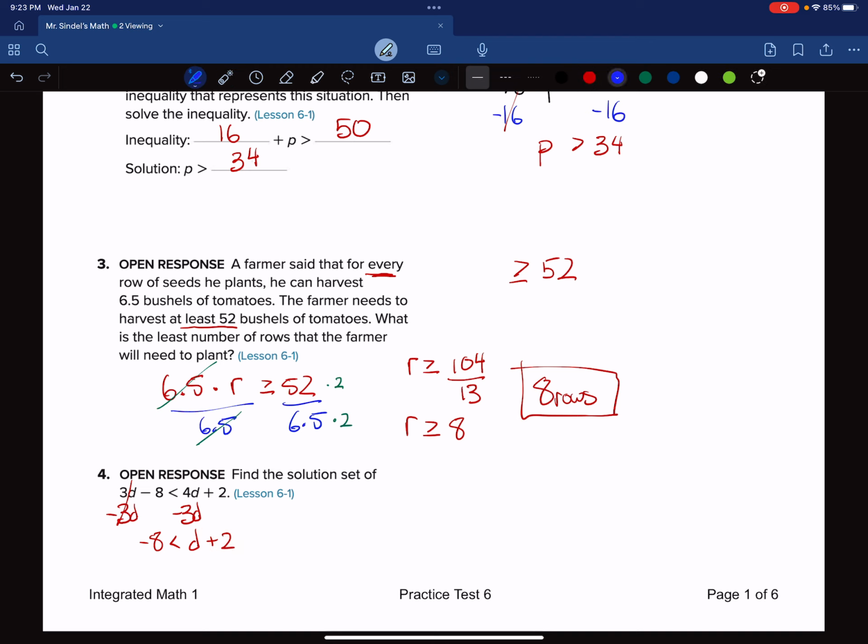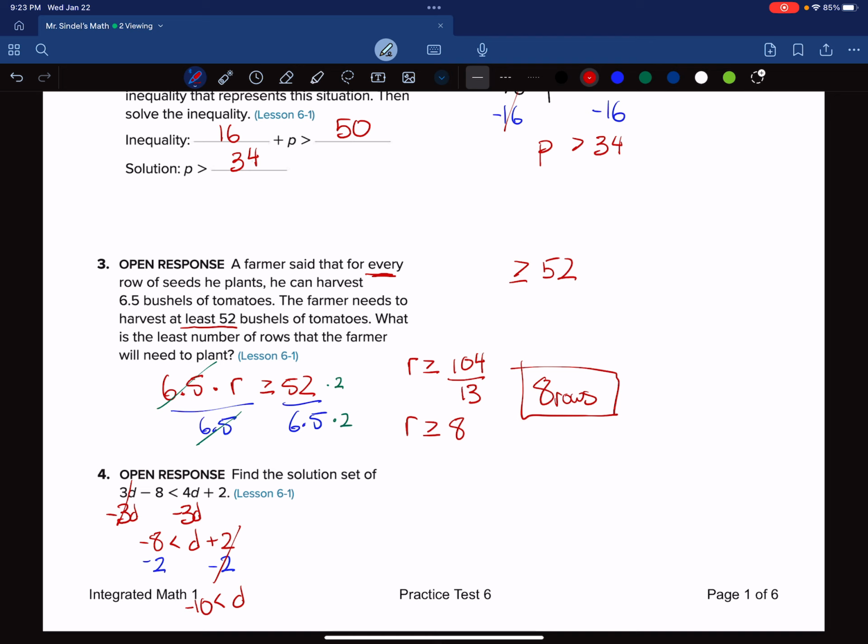So I'm going to next subtract 2. And that means that what's left behind, those are gone. I have a D right here, and that's going to be this less than symbol. And then if I have -8 minus 2, they're both the same sign. I'm going to add them and take the sign of the larger. That's going to be -10. So there is a good answer, and I'll take it, right?